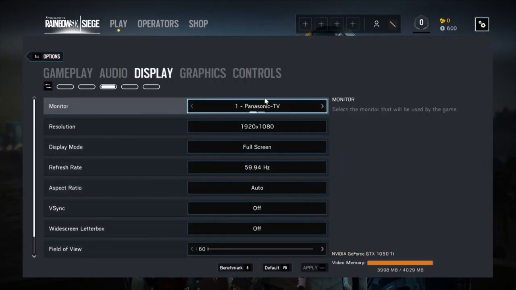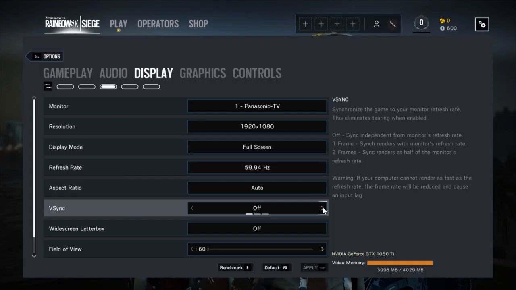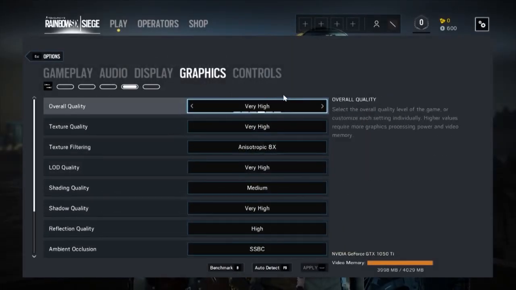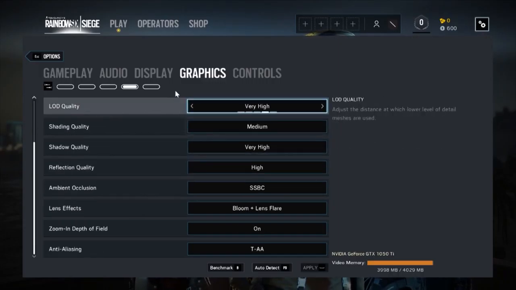All this seems fine. Display, I'm using my monitor. VSync, should I have that on? I'm gonna try it with it on. Graphics, yes, apply changes. I got all my things on very high pretty much, except the shading quality. This is basically the standard it comes with.